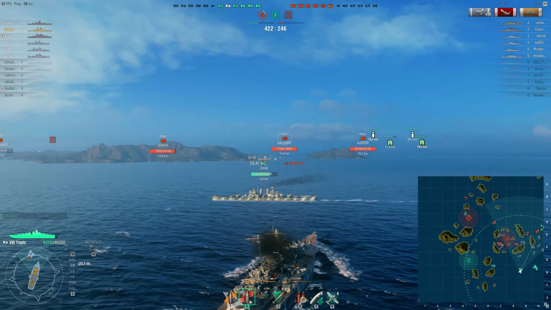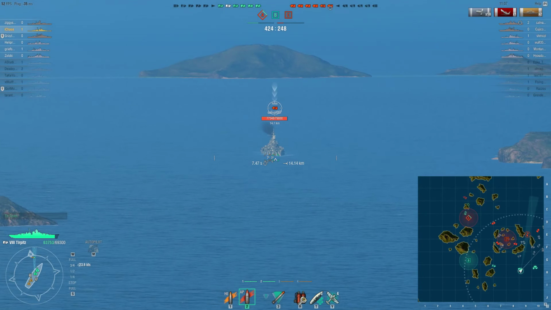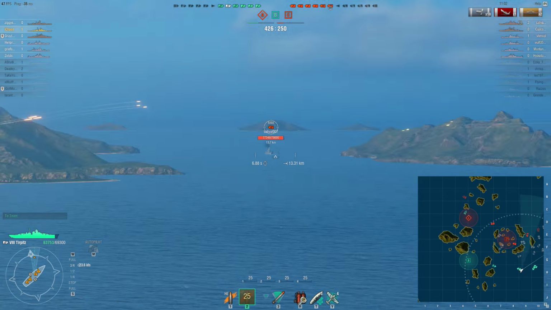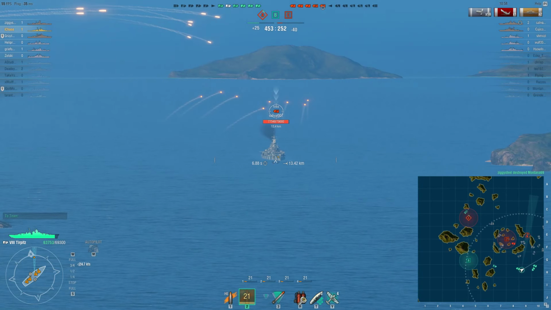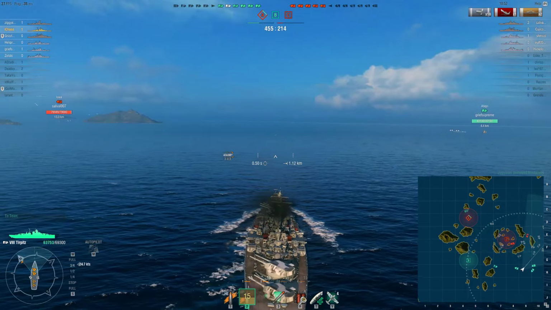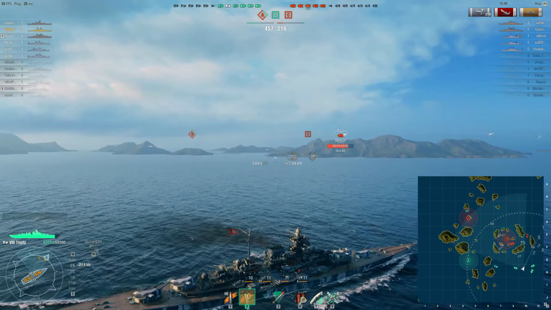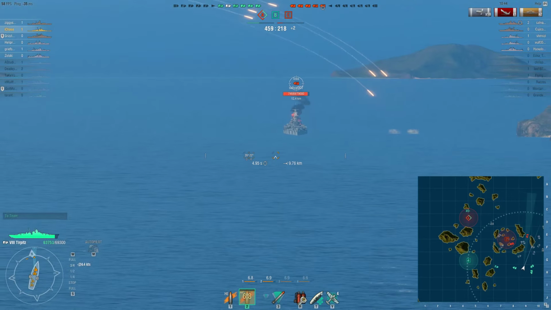Okay, so the Iowa's over there, and it's nearly a full HP Iowa, and as you'll see from my next, I think, 2 salvos, I'm really not going to penetrate anything onto that Iowa because he is so heavily angled. Not only that, but in case you've been paying attention to the dispersion of my shells, it's kind of wild. The Tirpitz's dispersion is really wide, and it's kind of all over the place, and that's one of my biggest gripes, I guess, with the ship.